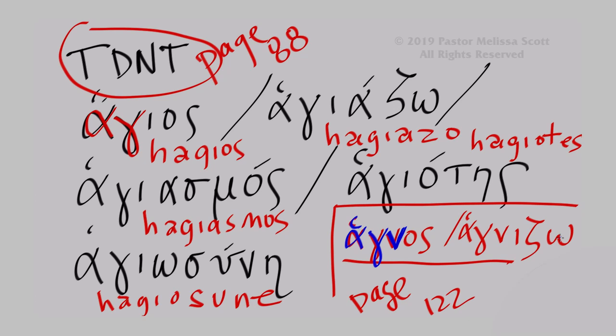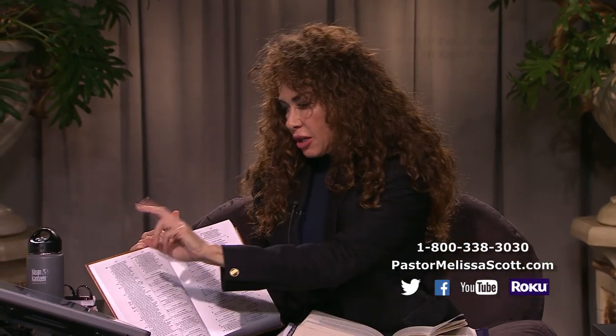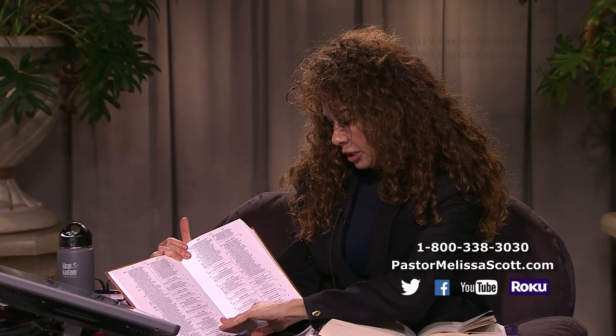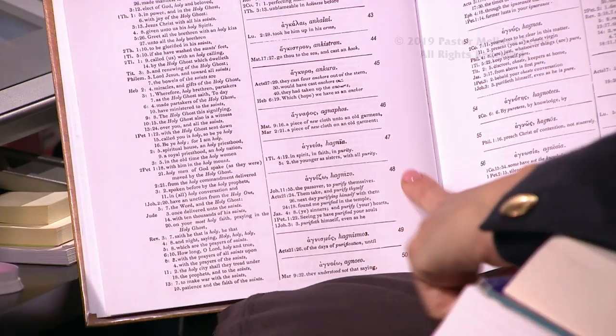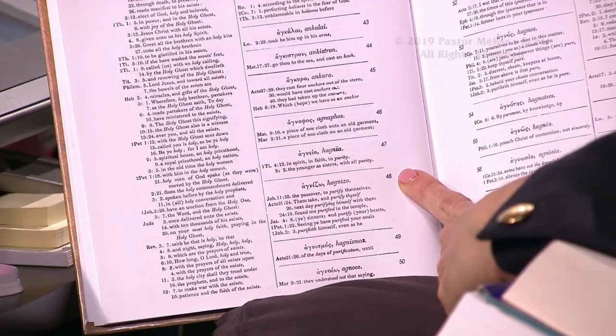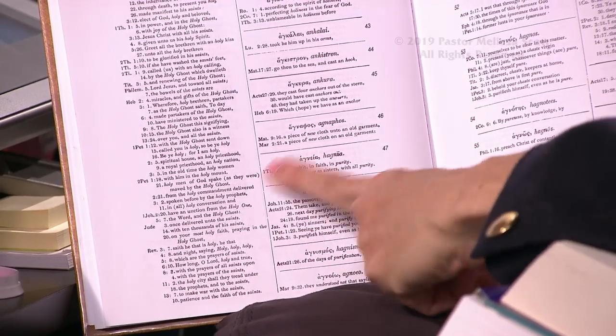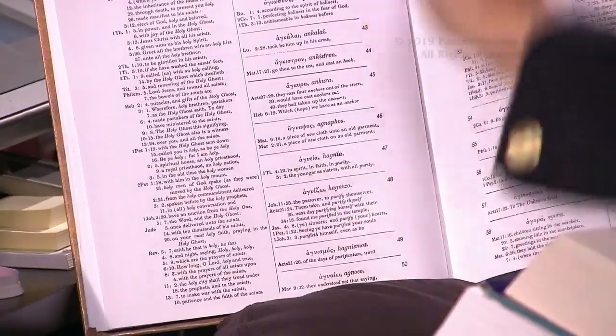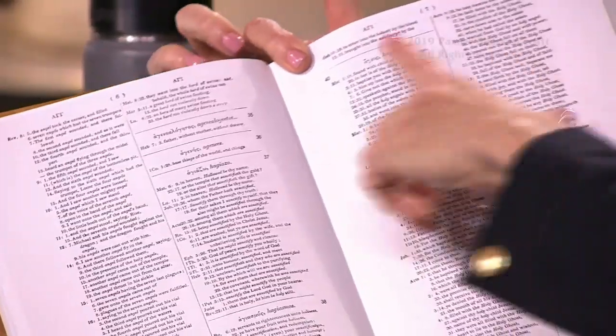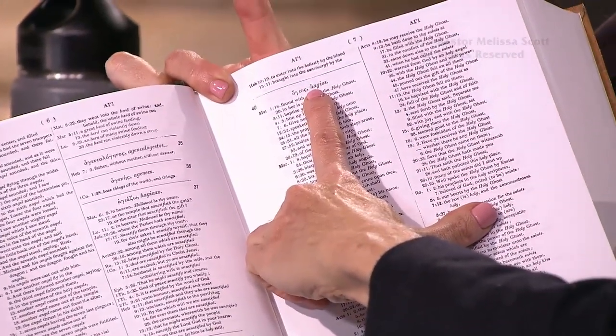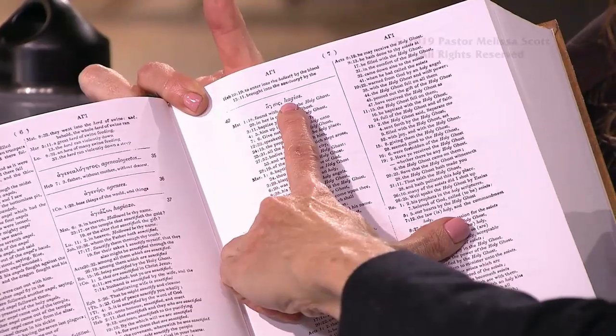Yes, ma'am. Good, okay. So if somebody were doubtful that these are two separate words, and you happen to have the Englishman's Greek Concordance of the New Testament, you can look in here, and that second word grouping will appear. For example, 48 is simply the word grouping, versus the word grouping of our first group of words, up here, hagio. So they're even listed separately and distinctly.